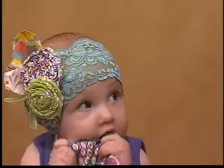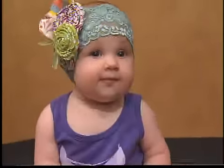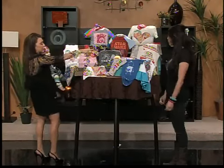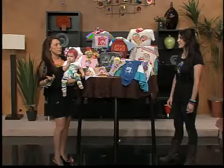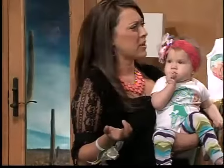Any child, especially the little boys right here with the Star Wars in the middle and the California flag, is basically going to be a conversation piece. So you're not going to be able to go somewhere with your kids without people going, that was so cool. Where did you get that?